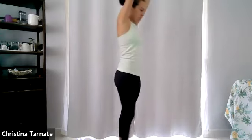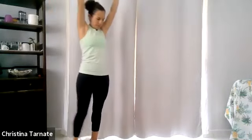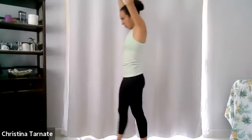Good. Tippy toes, reaching for the ceiling. Go onto your tippy toes. If you can't stay on them, come down and then come back up. So we're trying to stretch out those calf muscles on your toes. This also helps your balance. If you can walk around on your toes, it helps your balance because it's strengthening and using those calf muscles. So, good, come down. If you can't balance on your tippy toes, that's just something to work on. Unless you have an injury, you may not be able to.